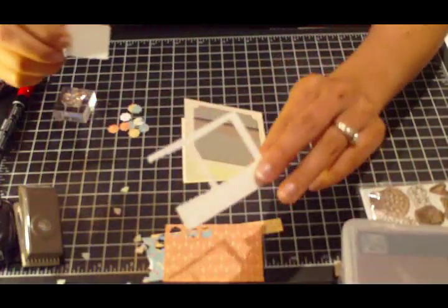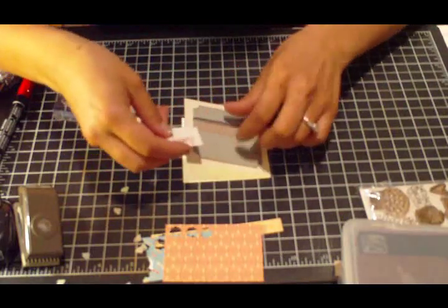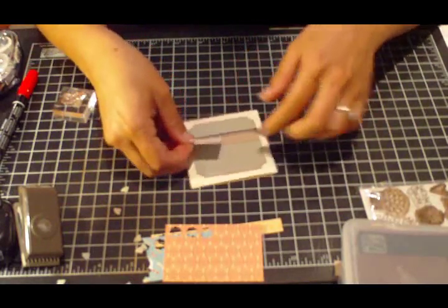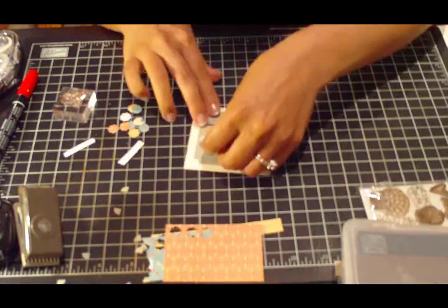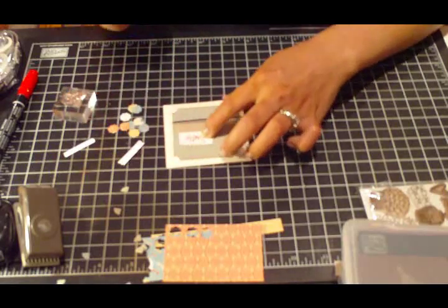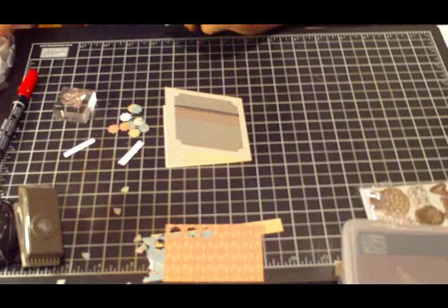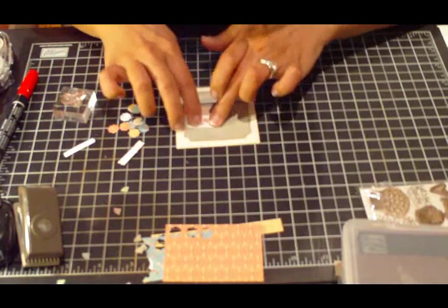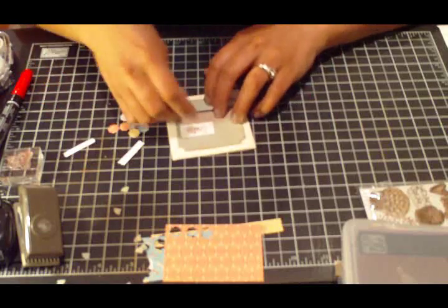And now this is a scrap I can feel happy throwing away. And I'm going to end up tucking this underneath, so I don't care about the bottom, but I am going to trim it just a little bit because it is long. So about like that. That's what I was hoping for. So I'm going to adhere that down. Okay, put that. And now I'm just going to put all my flowers.